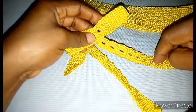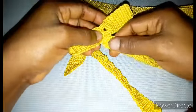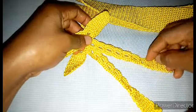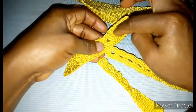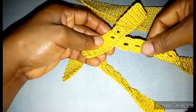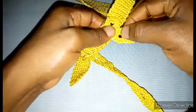So here I make 1, 2, 3, 4, 5, 6, 7. So I make 7 chains here, then work 7 single crochets here, then make 12 rows. So the same thing here, 7 single crochet, 12 rows, the same thing this side. But here I make 2 chains. So I make this one separate, this one separate, then fix it together here.